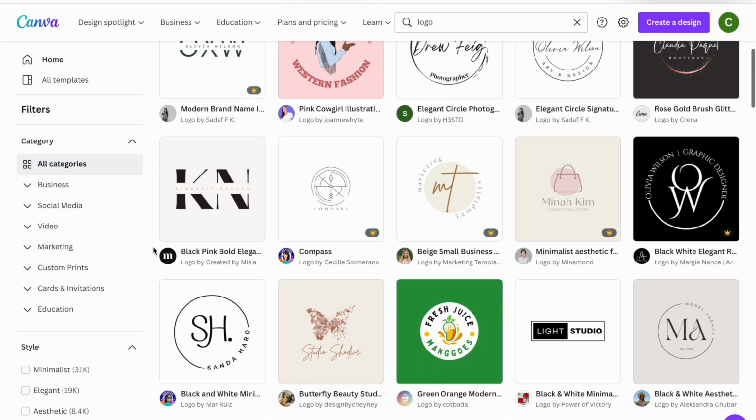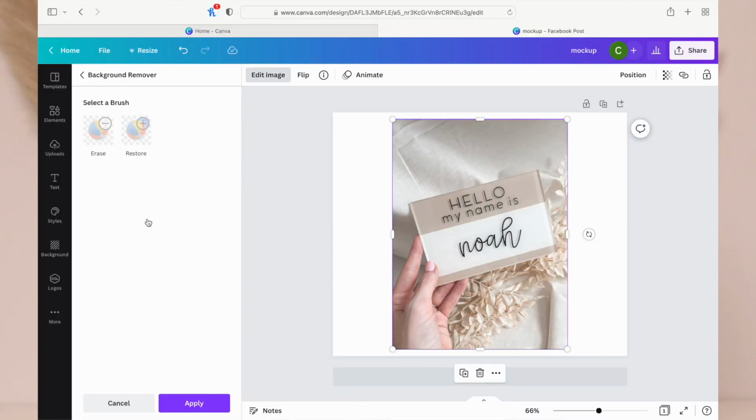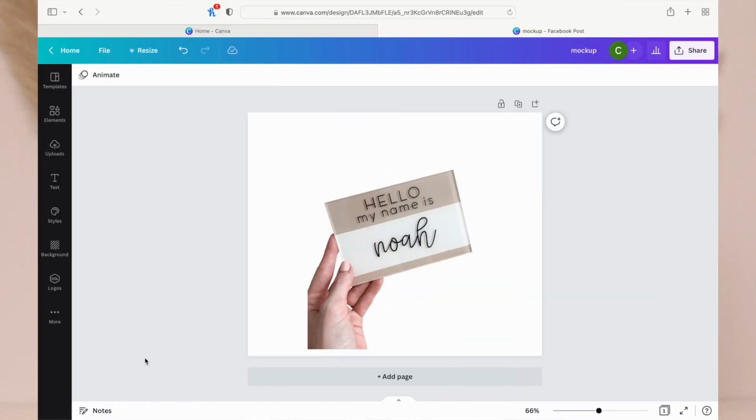You can use Canva to make logos, flyers, social media marketing materials. It really is so handy in a small business because it helps you create tons of different graphics for your business all in one place. Canva does have a free version, which is really great and a great place to start out if you're just starting with Canva, but they also have a pro version, which is what I personally use because there are so many additional features that you don't get along with the free version, like having the ability to erase the background from photos for mock-ups and things like that. That's a really good feature that they have.